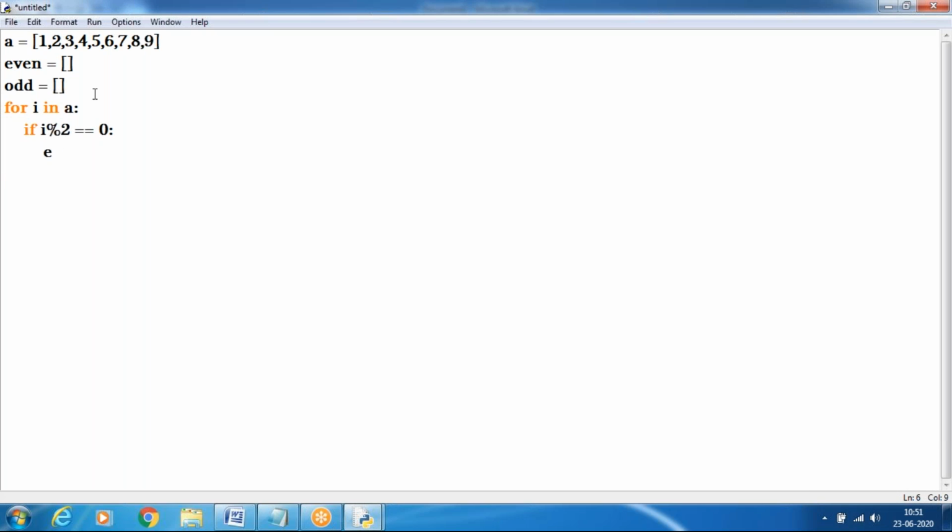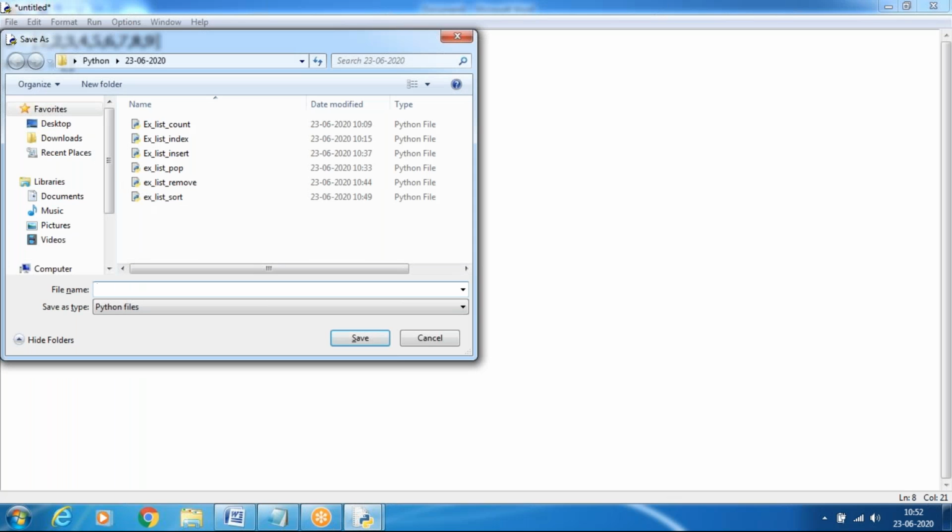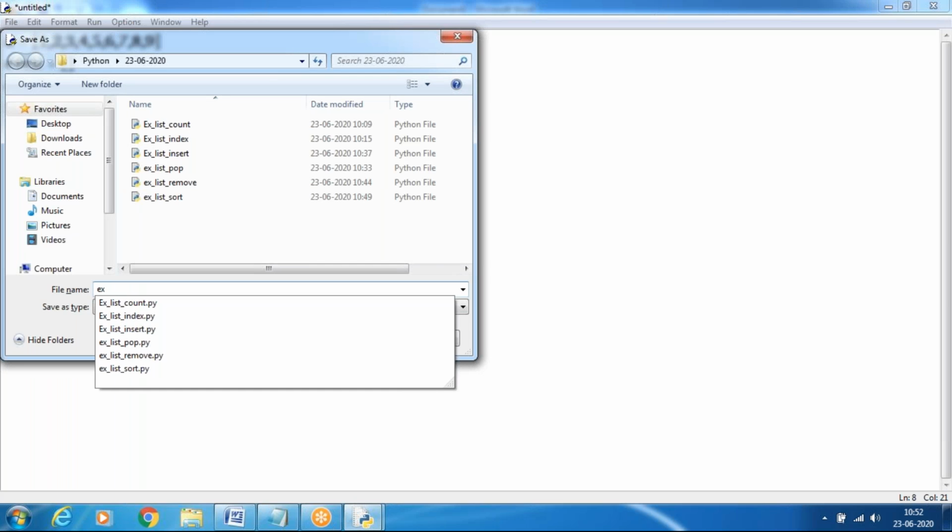This even element will be appended to the even list: even dot append of I. Otherwise, else, unindented, you will add to the odd list: odd dot append of I. We'll save it and run the file. Example even odd.